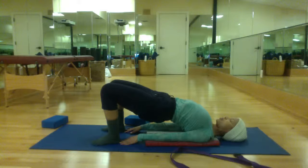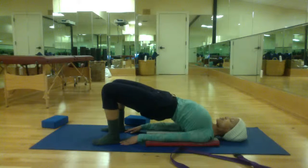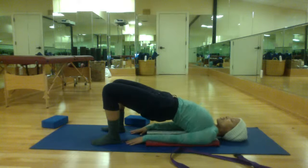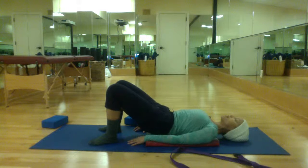So now we're in our bridge pose. We don't want the knees to flare out, so keep the four corners of the foot pressing down, and as you feel the glutes engage and lift up, that's fine for now. Push through the heels and feel the long neck. Now, relax the glutes and focus on the inner thighs. You have three breaths. Come on, quadriceps. Open and lengthen. Your ribs, your belly is open, no squeezing through the core. And slowly come down. Roll your shoulders out from underneath you and roll down one vertebra at a time. Take your time.